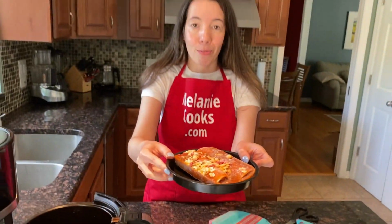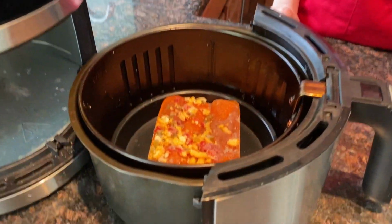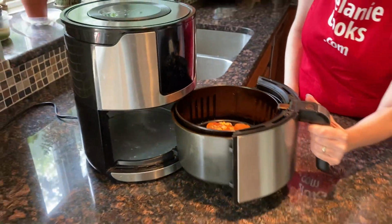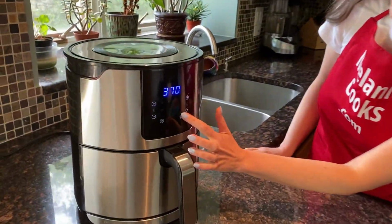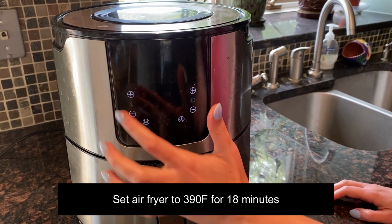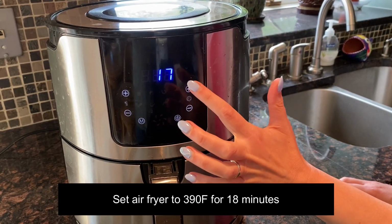So now let's take the frozen enchiladas in the dish and put it in the air fryer basket. And now we'll put the air fryer basket in the air fryer. And I will set the temperature to 390 degrees Fahrenheit. And I will set the time to 18 minutes.